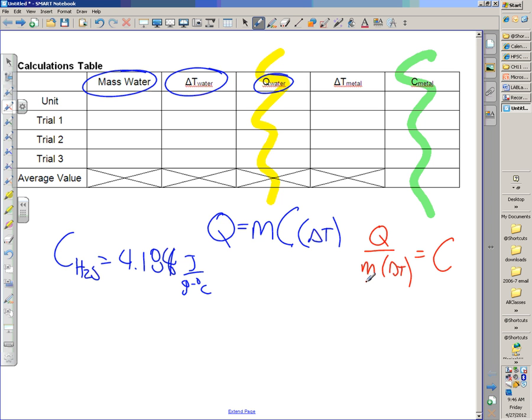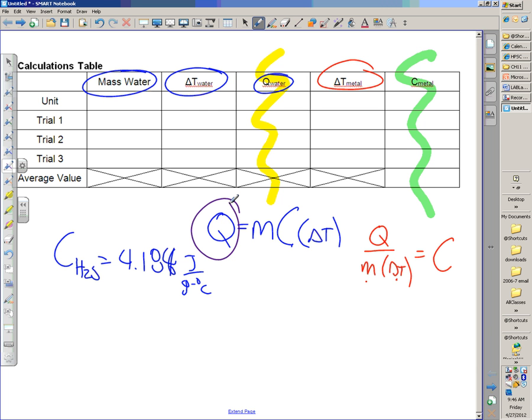The one thing that we said at that point was the mass of the metal you measured on the front side. The change in temperature of the metal you calculated right here. Okay? But the one assumption we had to make was about the Q value. And what assumption did we make about the Q value? Okay. It's negative, but what is it numerically equal to? Okay. If the water is gaining a certain amount of energy, where did it get that energy from?